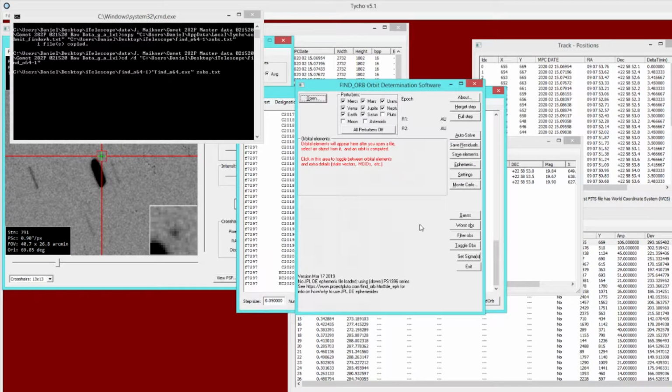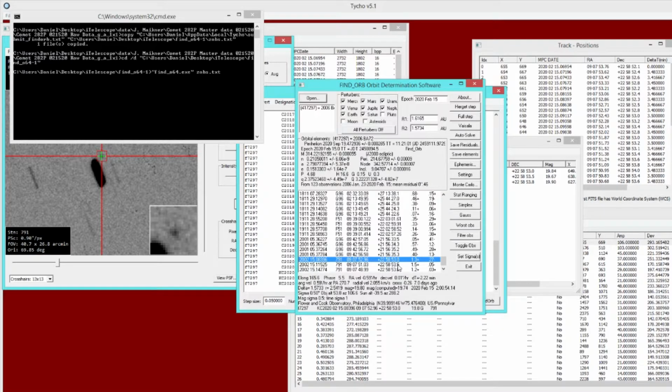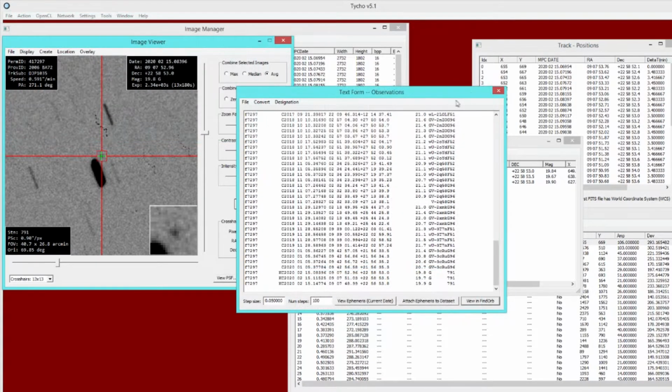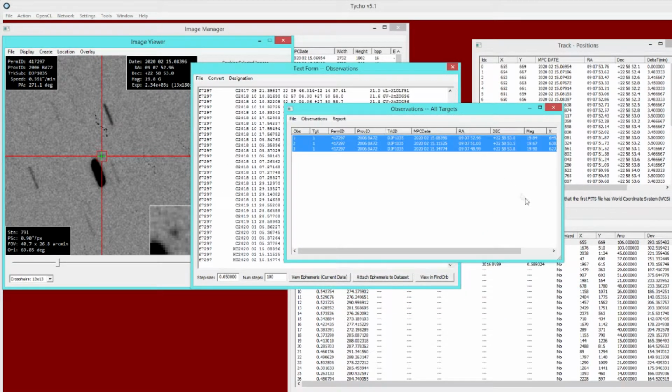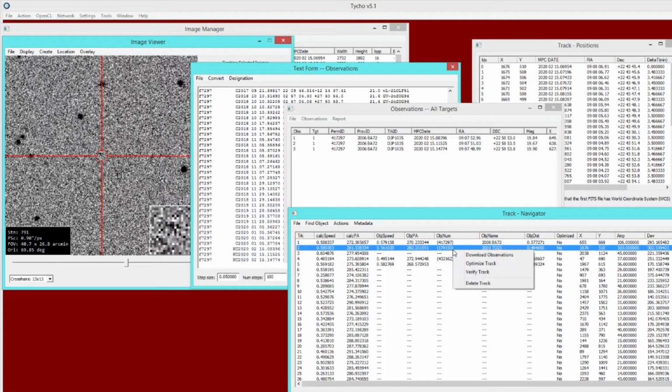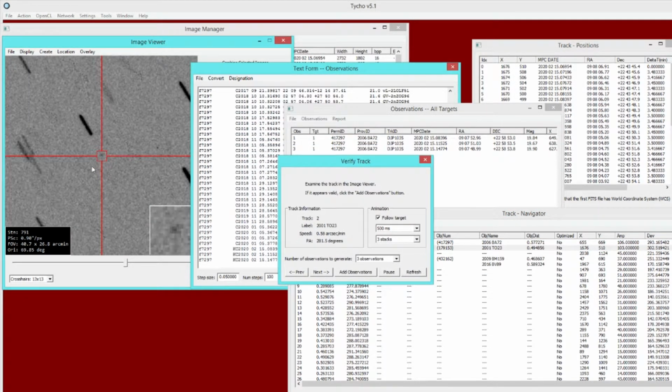So if we open up Find Orb, as you can see, we get fairly poor residuals: 1.3, 1.5, 1.2. And I thought, well, that's kind of strange. Is that just this one particular object, or do other objects also have poor measurements? Here's another one.